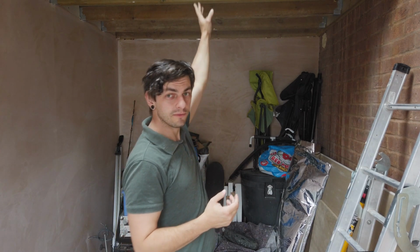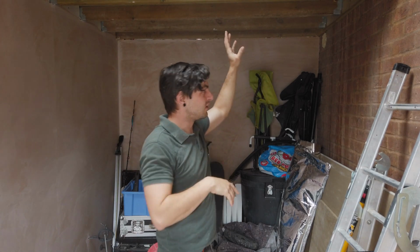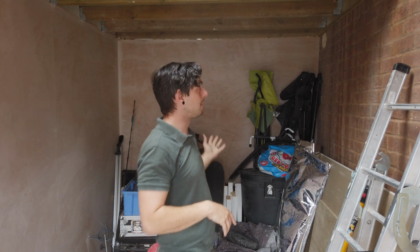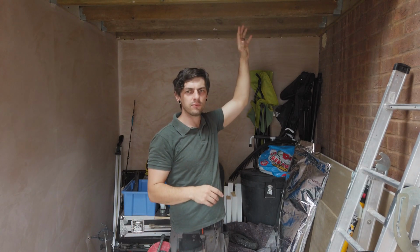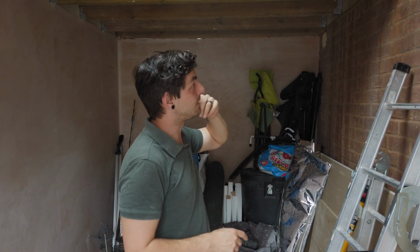I've tried to help this with above my head here. There's going to be a cloud. It's actually built-in storage as well, so storage over the top. It's going to be insulated underneath acoustically, and there's obviously going to be acoustic treatment on the walls as well. The worst bit is that we're facing a window right now, and behind the camera there's a door. We're getting a lot of bounce back in that alcove, so I'll probably put some kind of sound deadening curtain over that as well, just to stop it ringing out quite so much.